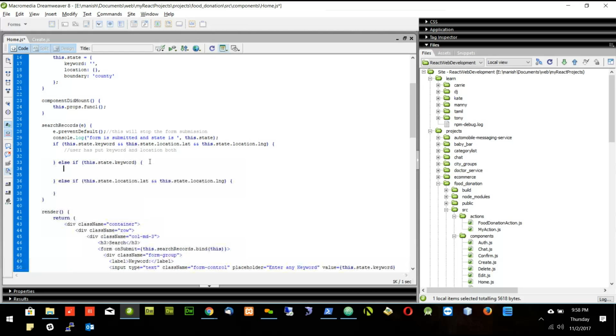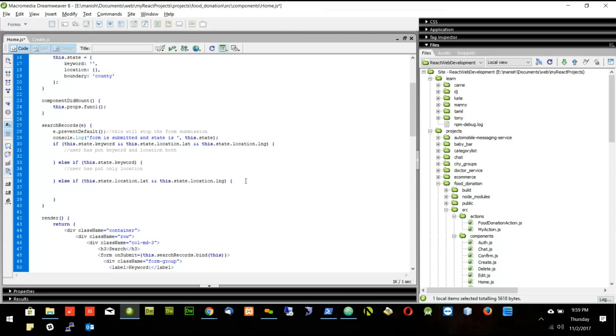This case means the user has only put the keyword but doesn't choose any location. And this one will be, sorry, here only keyword, and here the user has put only location.